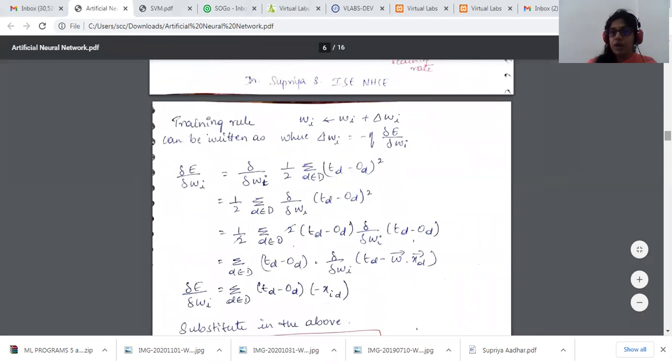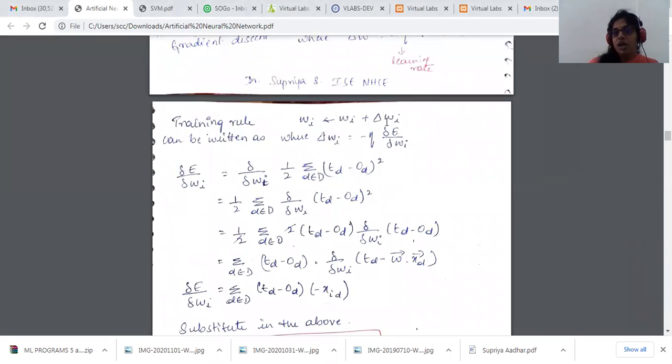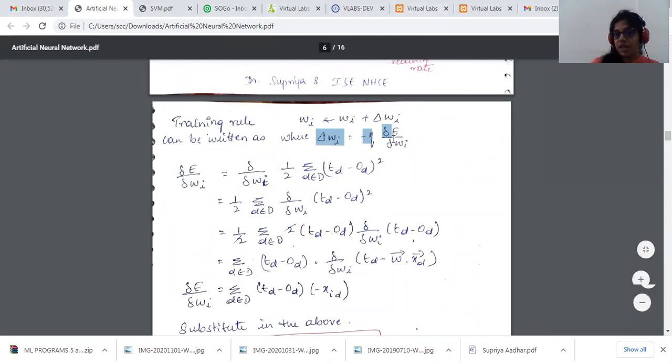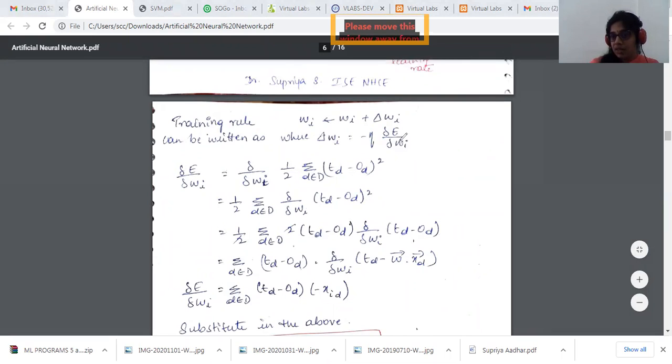So it's basically Wi is Wi plus delta Wi. I already know. I'll start the derivation of it now, and this delta Wi is what I've got over here. I'm writing it as delta E divided by delta Wi. So delta E divided by delta W0, delta E by W1, E by W2, and so on up to Wn. Because this is the loss function I'm going to apply to each and every weight. So to apply that, I take the learning rate and the negation.